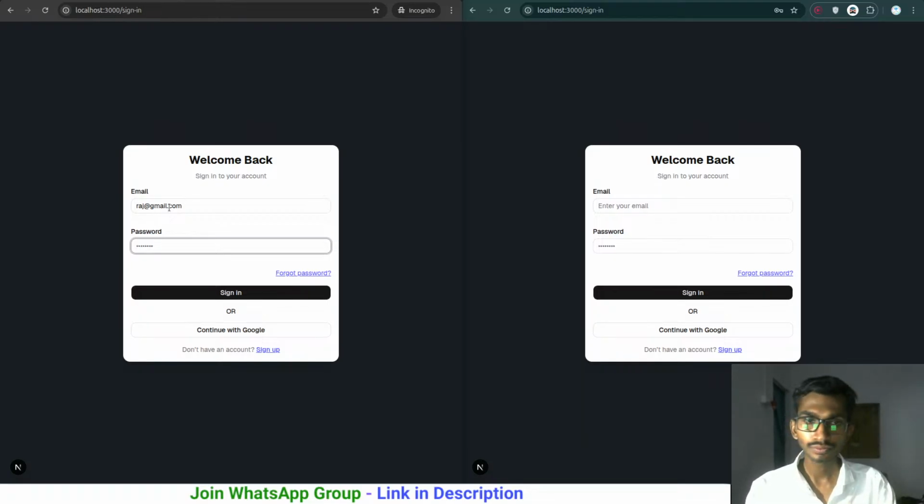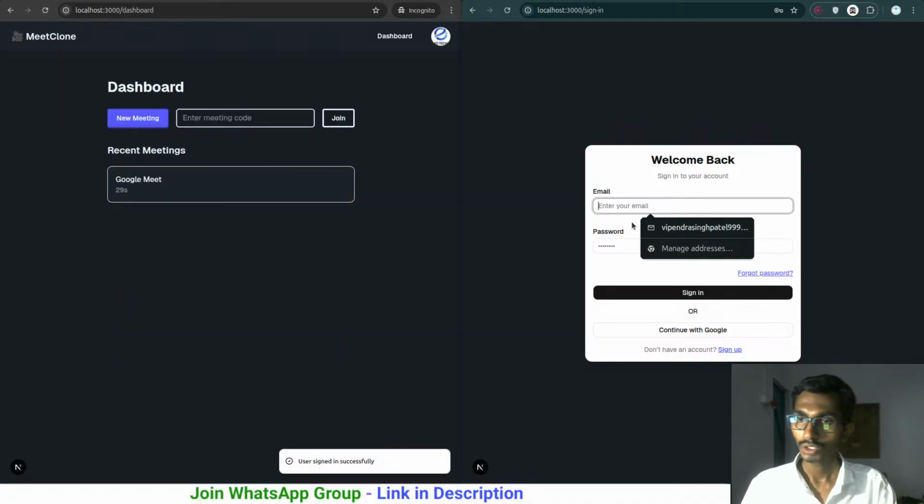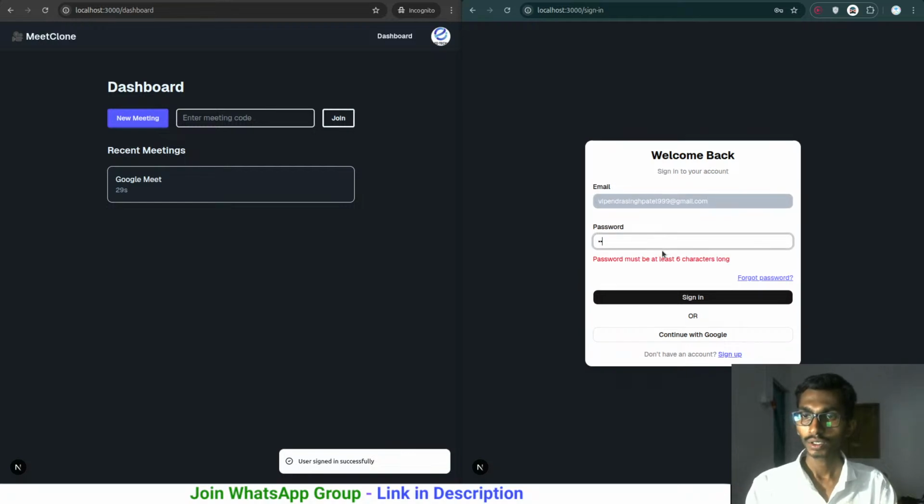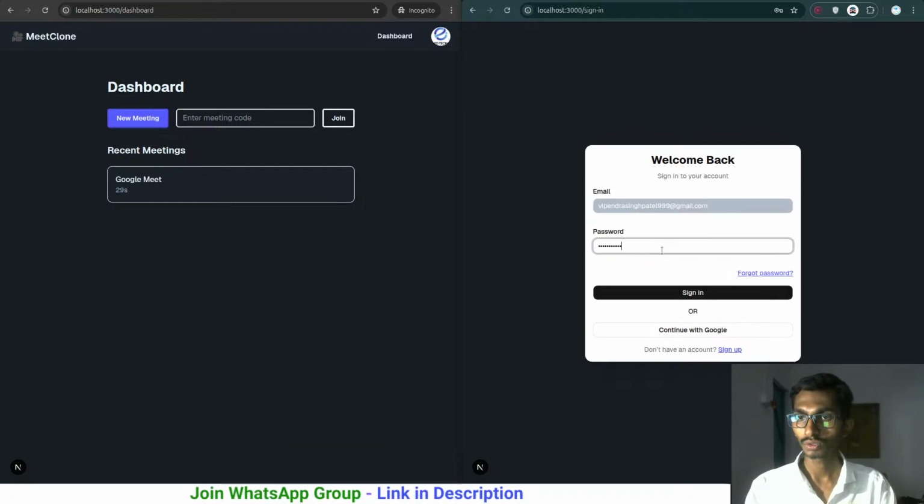Invalid. Let me enter the password again. User signed in successfully. Great. Sign in. Invalid email or password. Why is this happening, bro? Sign in.